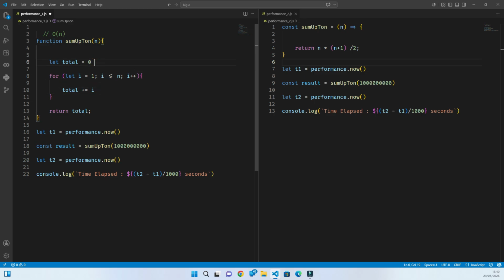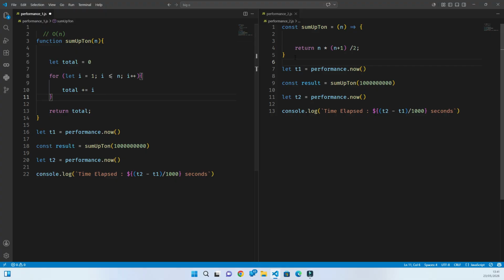This one we said will only be once, same here. So you are going to ignore this one and this, and then you are going to consider these ones, this one which is going to happen n times, same here, and then same here. Which means as n increases, the number of operations to perform will also increase.